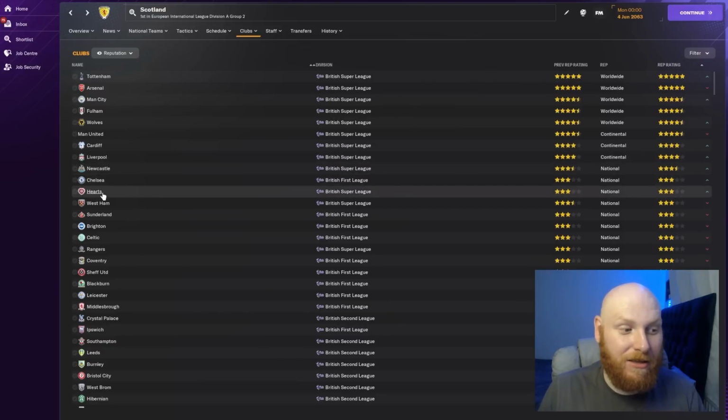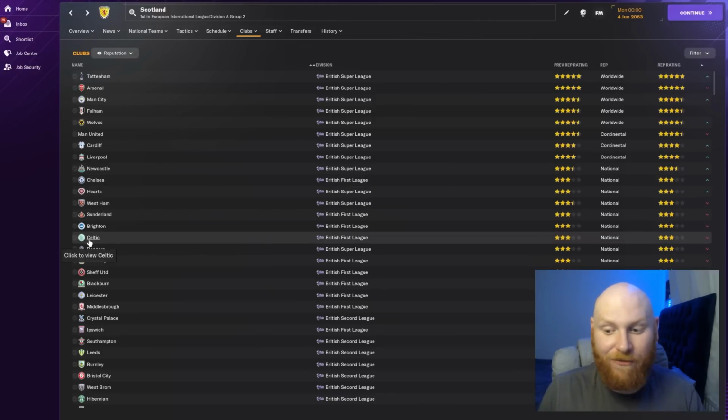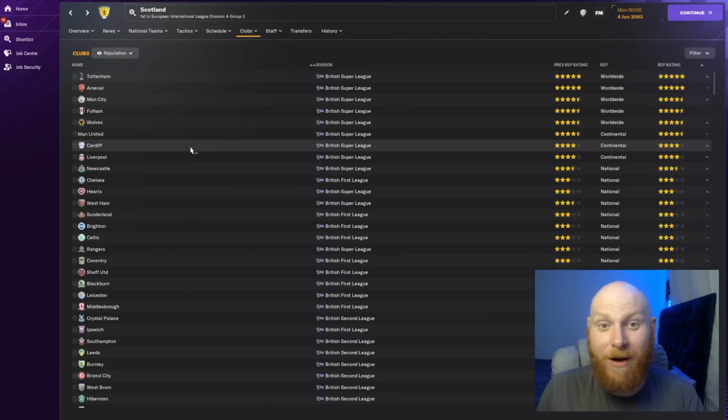The next biggest non-English team, by the way, are Hearts these days, who are currently sitting in the Super League with a 3-star reputation. And Celtic have really fallen down now. They did very well, though, for the first 25-30 seasons of the video, maybe even 35 seasons, but now they're slowly declining, and they're sitting in the First League at the moment, whilst Rangers are currently sitting in the Super League. But by far the biggest non-English team now are Cardiff of Wales, and that is quite surprising to see, but what a successful rise from them.